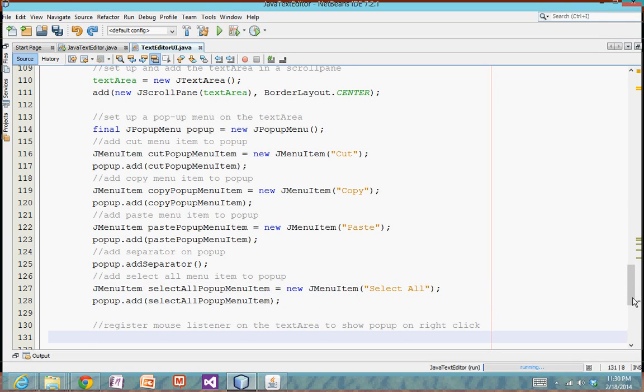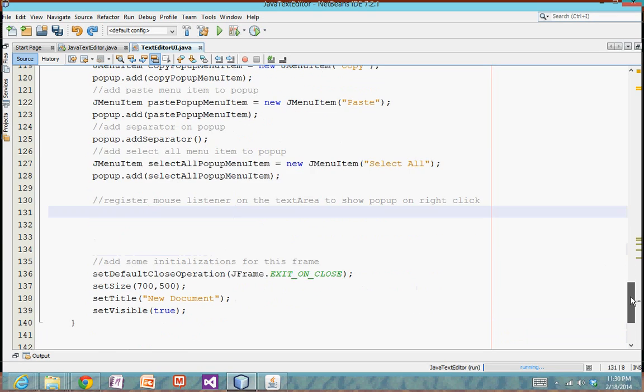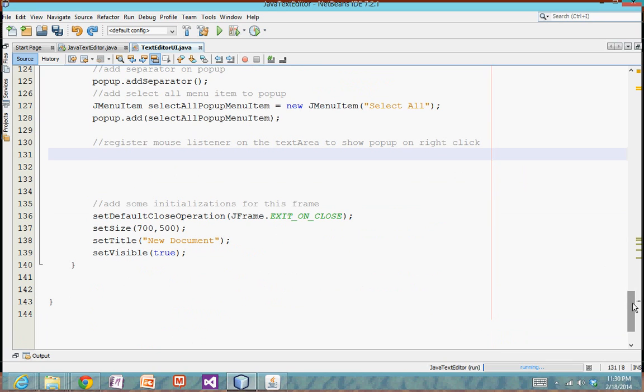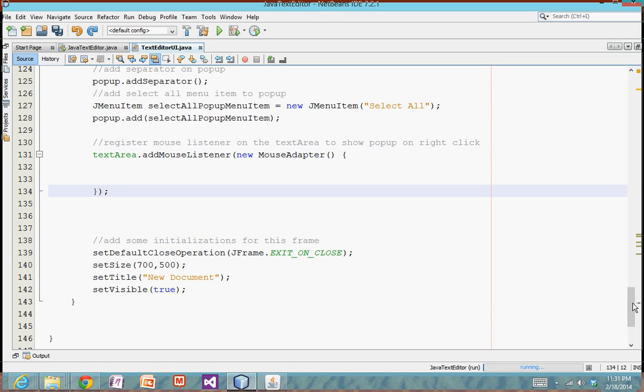Alright, so at this point our pop-up menu is complete, but it's not attached to anything. So if you right click anywhere in this case, it won't show up. Now what follows here is code that allows the pop-up menu to be triggered whenever it is activated on a particular context. Like we said, the context is our JTextArea. We want the user to activate our pop-up menu whenever he or she right clicks within the JTextArea region. And to do this, we'll use a special listener. So in this case, we're adding a mouse listener to our text area reference.